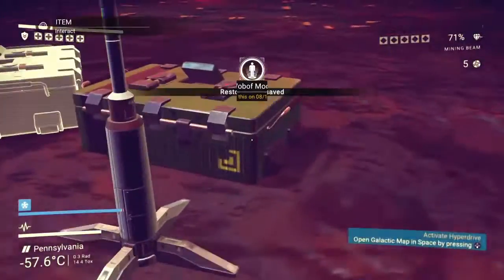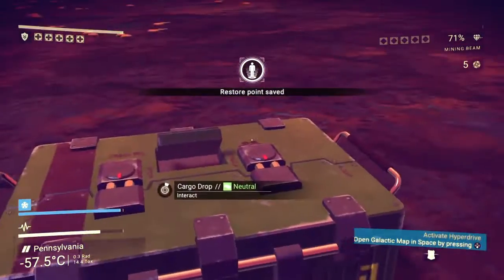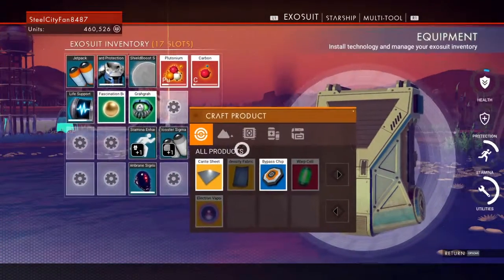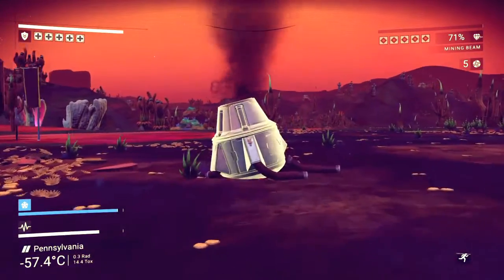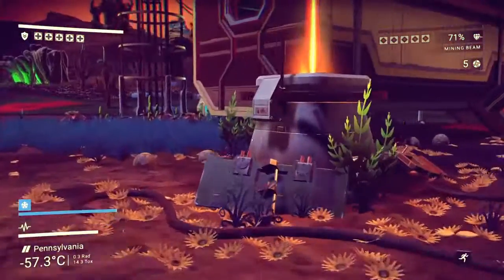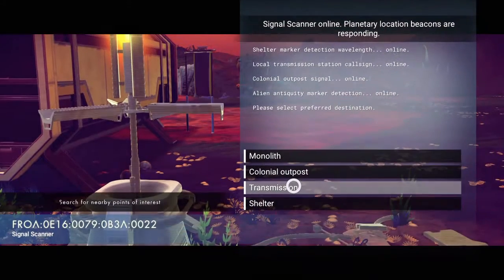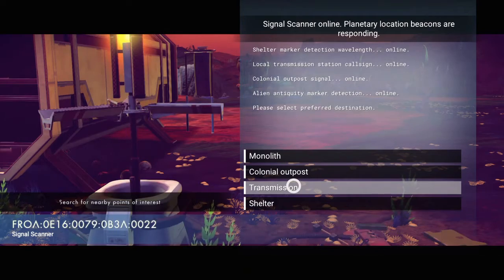Okay, so what have we got in here? Anything good? Oh, I do have to make a bypass chip for that. Okay, what upgrade do we have in here? And another enhancement thing, which I already have. Run the bypass chip, and what do we want to discover this time? Did we do transmission yet? I don't think we did a transmission yet.